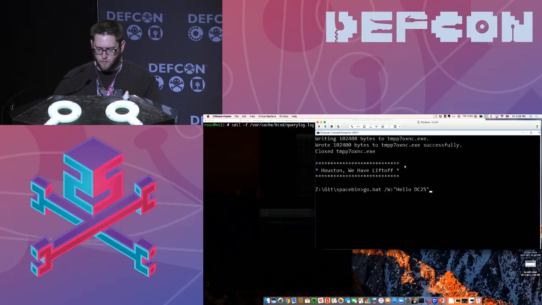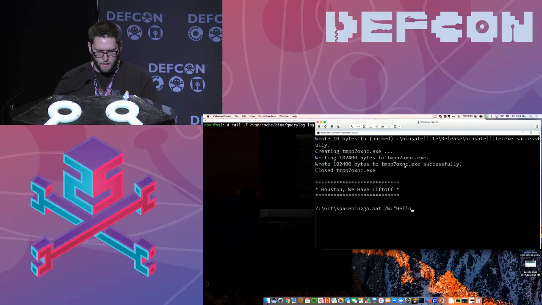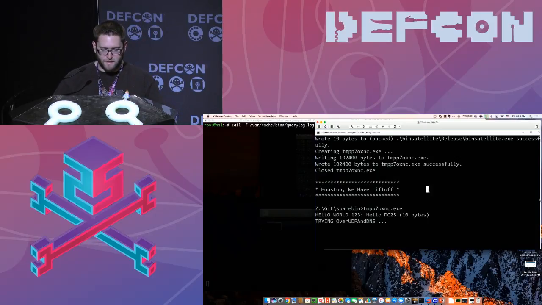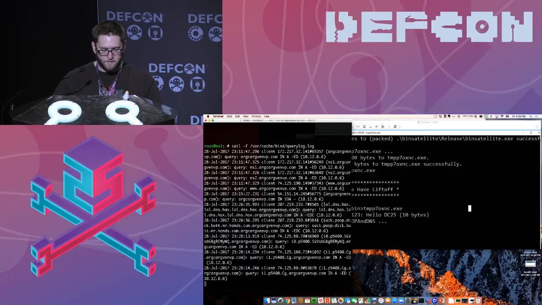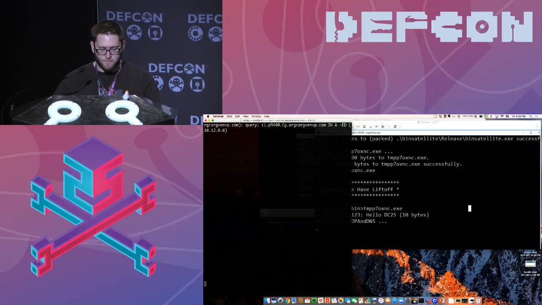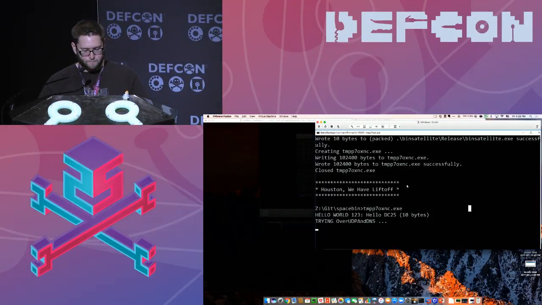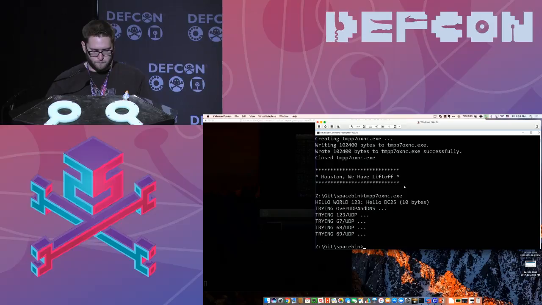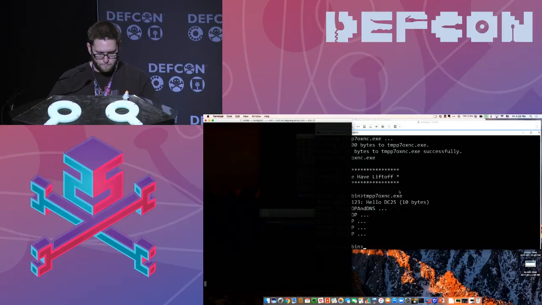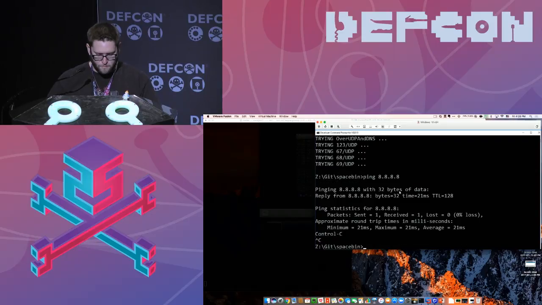So the satellite, once it's executed, and here it's named TPP, is going to try a number of different ways to communicate outside. The first one will be DNS, and the second one will be a bunch of different ports. So let's see that it's working. Let's see that I have an internet connection.